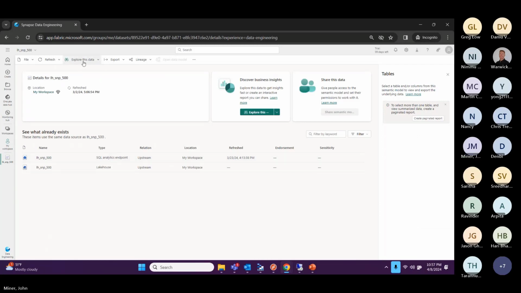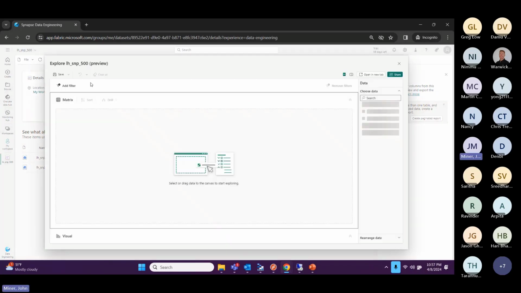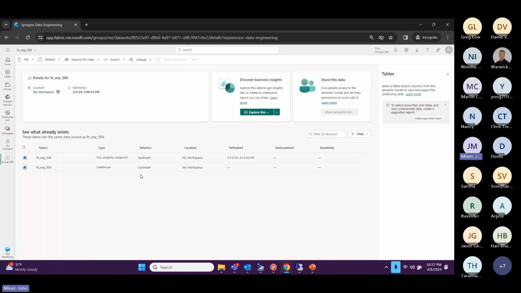And you can explore this data too. And then it's not showing me anything, unless it's still thinking. I'll wait another minute. If it doesn't show up, I'll go back to it. But anyways, that is the SQL endpoint.